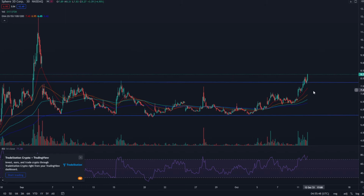And if you don't have a position yet, you could always consider getting one now or just dollar cost averaging. I would personally wait. I did sell like 10% of my position. I took a little bit of profits just because of how far we ran. So when I saw it go up to 8, I did take just a little bit off the top. And I mainly did this because I saw that we were looking a little overbought on the RSI on the 1 day, the 5 day, and on the 1 month. So I wanted to just lock in a little bit of profits.